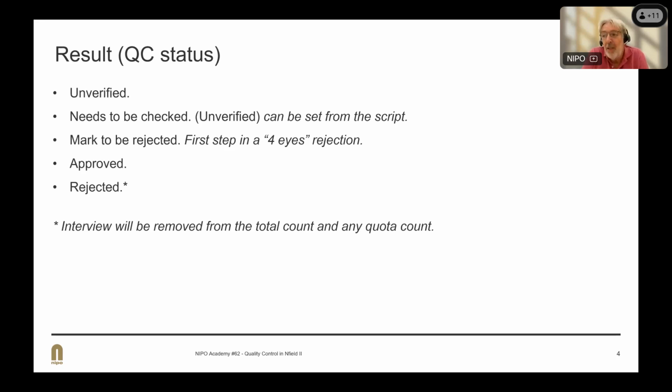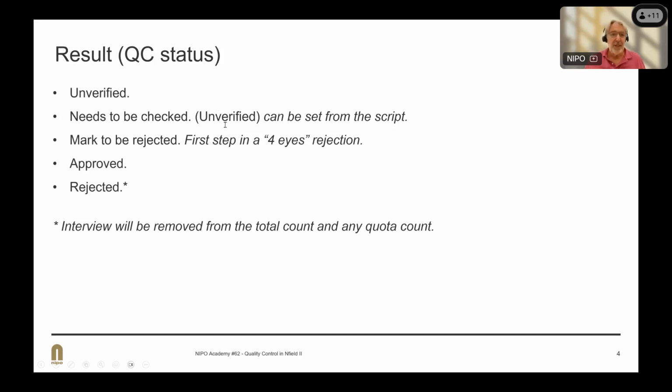The rejected is the only one of those statuses that actually has an action associated with it, because all the rejected interviews will be removed from the total count, and they will be removed from any quota count. That is the only thing that will happen. The data will not be touched, but they will no longer be counted as successful interviews.